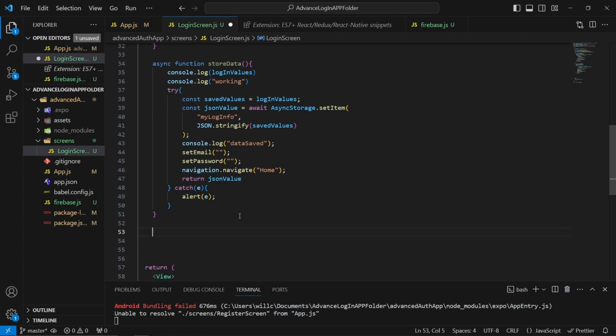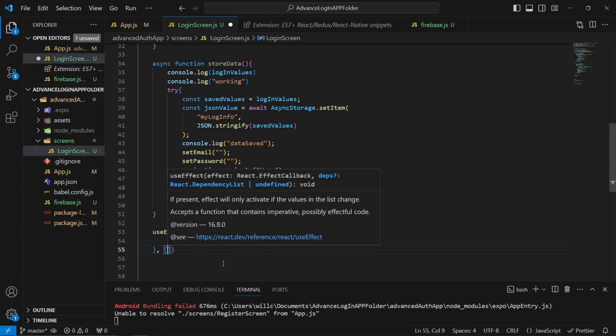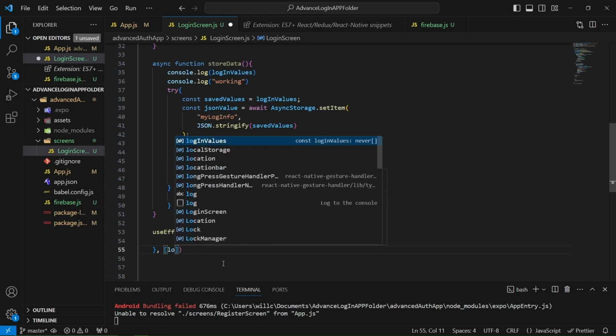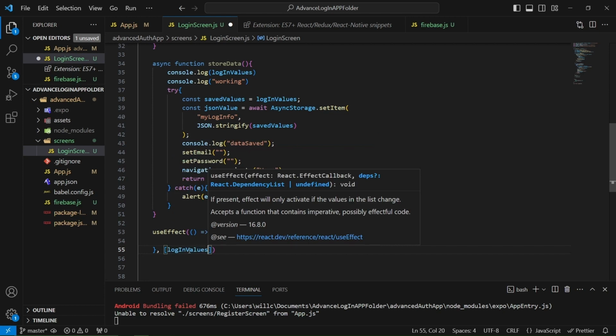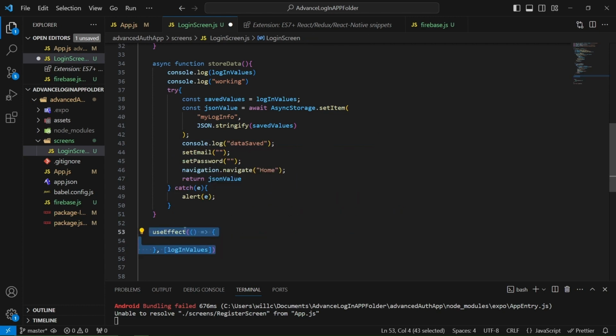So let's go ahead and do a use effect. Inside this use effect, we're going to give some parentheses and then some more parentheses. We're going to do equal, less than, curly brackets, open it up. Then on the outside of this curly bracket over here, I'm going to do a comma and then give it an array. Inside the array, I'm just going to go ahead and do a login values, because instead of restarting when the app first opens up, I only want it to initiate things inside of here when the value of this changes. Awesome. So that's why we're having this use effect here.